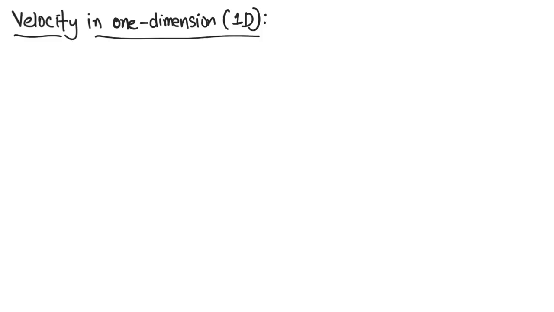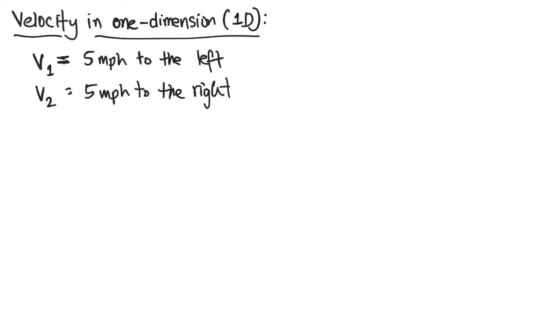The other item that we need to know is that for the purpose of this class, all of the motion that we're going to talk about is one-dimensional. So you're either going to be moving to the left or to the right, or not moving at all. So we could say you're moving 5 miles per hour to the left or 5 miles per hour to the right. But physicists are lazy people, and they don't like to write to the left or to the right because it takes too long to do that.